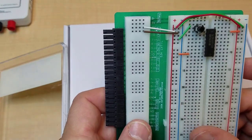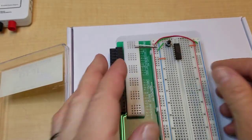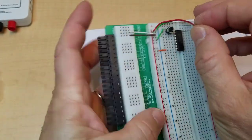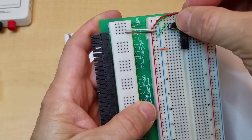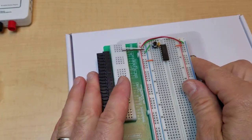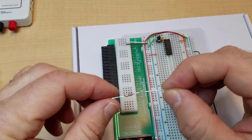Okay, so that push button is connecting pin 1 to ground. Now we need to put the capacitor in parallel with it. So we just make sure we connect it to the same 2 points right next to it, just like that. The only other thing we need is the resistor. So that one is the 5.6K resistor.